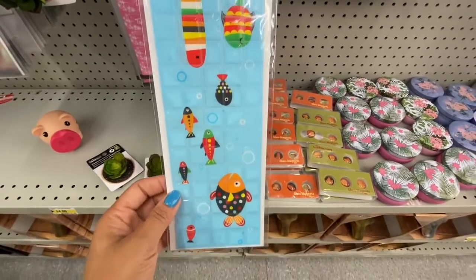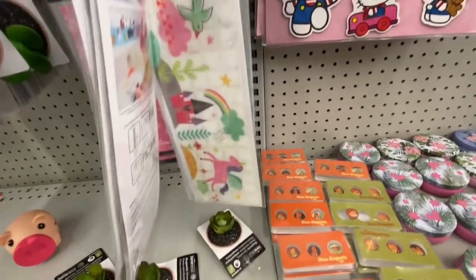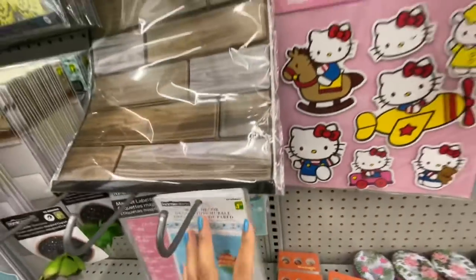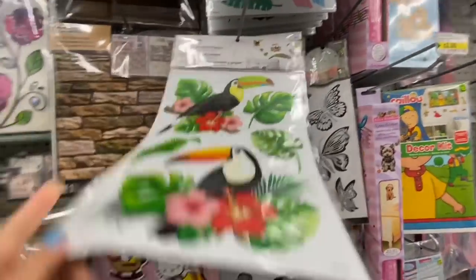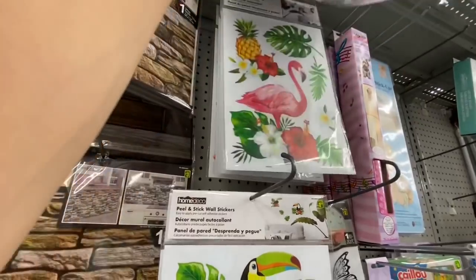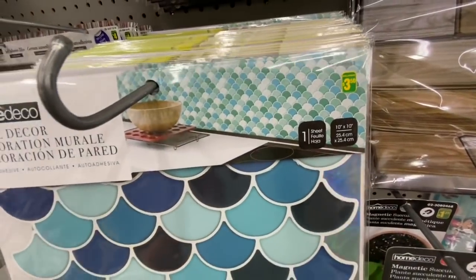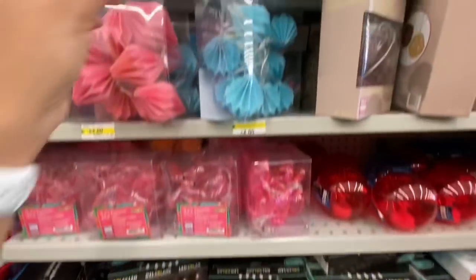Some self-adhesive wall decor with a few different options for $4.50 — options for girls and boys with a tiled effect, great near the kids' bathtub. I absolutely love the stickers — owls, panda, parrots, flamingo, and pineapple. This is a new item — wall stickers for wall decor in a tile effect, 10 by 10 inches, for $3.50. Two options: mermaid scale type and white tile.